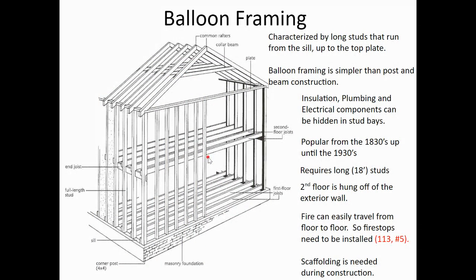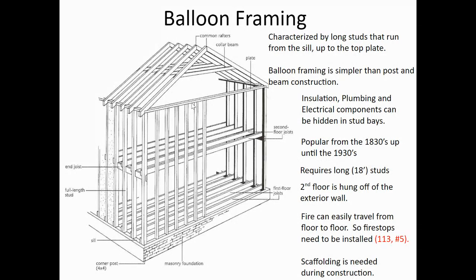Now, this is an example of balloon framing. This is something that's not done anymore. This was done up until probably pre-World War II. Think about the houses in our area that were built before World War II. Those are probably in the city of Albany and Schenectady. Colonie really took off after World War II, so we don't have a lot of houses in Colonie that are balloon framed. However, you'll see it on the news sometime if there's a fire in an older house.